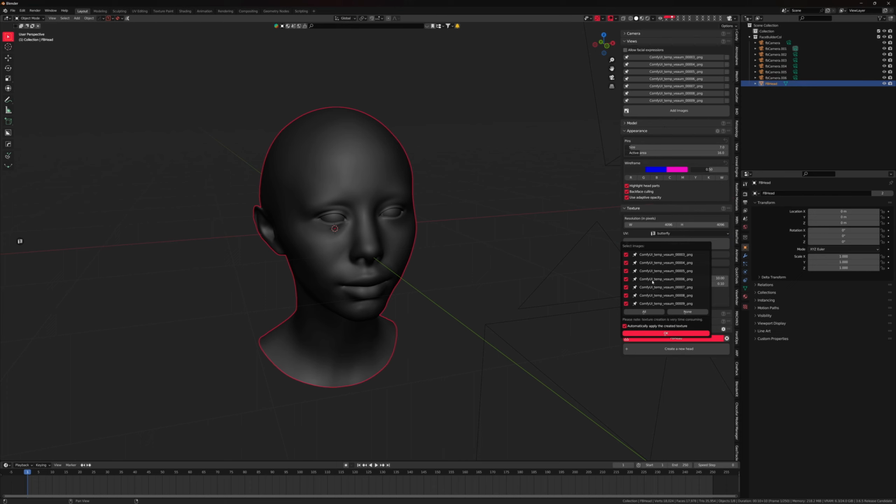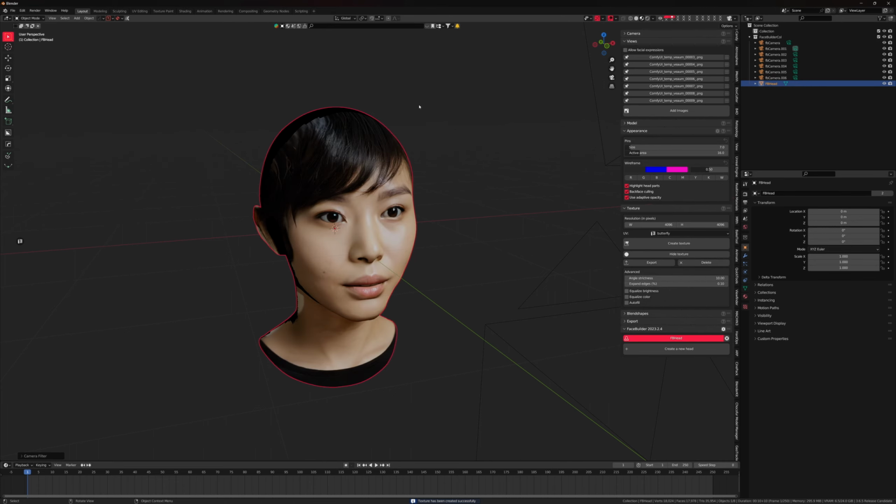You hit create, and I do not know which one is the front image. So we need to know which one's the front image. That's number 3. We only want to use that one. Let's hit none, hit that, and then hit OK. And it'll go through its process and create this for you.